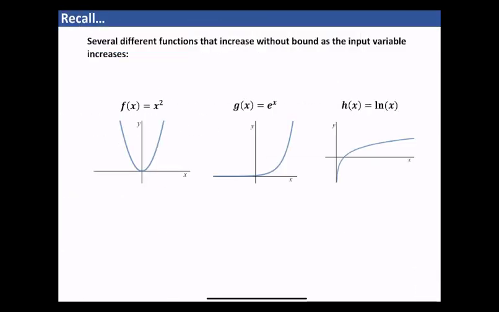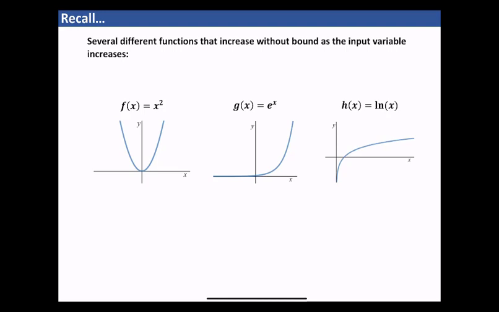In earlier work this semester, we studied several different functions that increase without bound as the input variable increases: x squared, e to the x, and the natural log of x. In this section, we use power functions, functions of the form x to the nth power, as a way to study additional patterns around unbounded behavior.